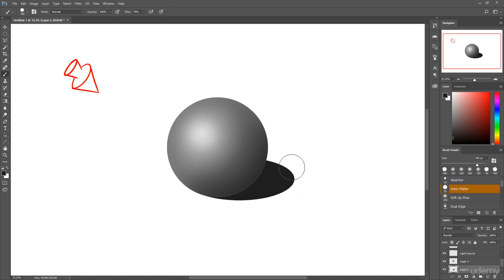Now, the thing to remember with cast shadows is that they are casting off from the form. So as the light beams past the form, in areas where the light does not hit, the cast shadow is formed. It's pretty obvious in a way. At the same time, you want to think about how a cast shadow might look based on how the light is moving past the form. That is the cast shadow.